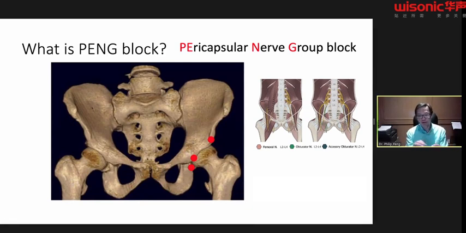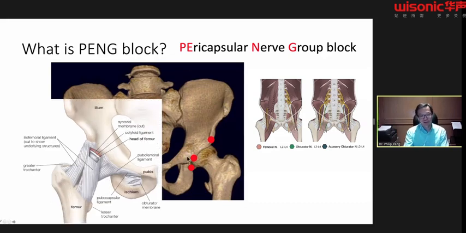In regional anesthesia, there's a secret. The secret we call 20 cc. If you put the needle somewhere around the nerve and put 20 cc there, you can get most of the nerve. That is the reason why we put 20 cc around the capsule. If we put 20 cc between these two landmarks, the AIIS and the iliopubic eminence, you can probably spread along here and maybe even onto the medial capsule.